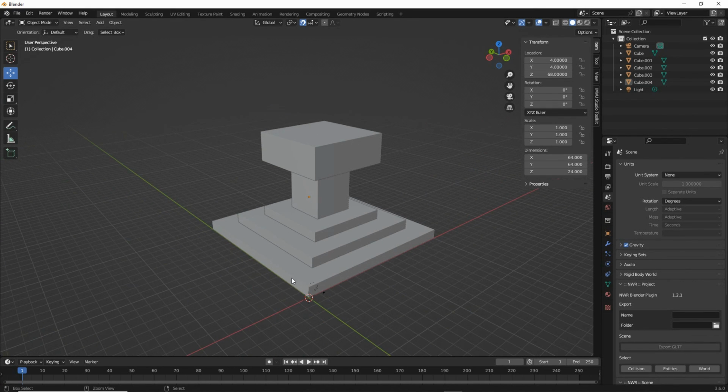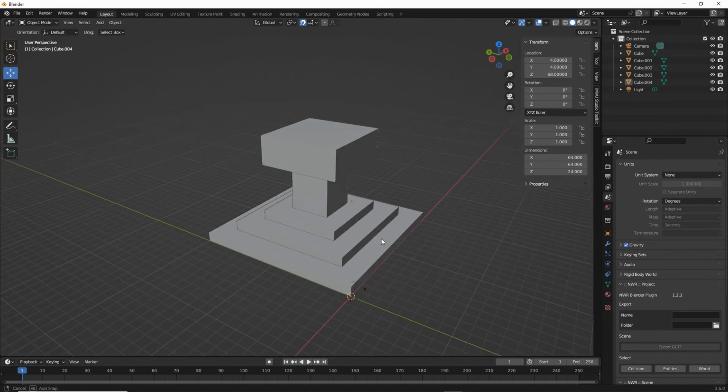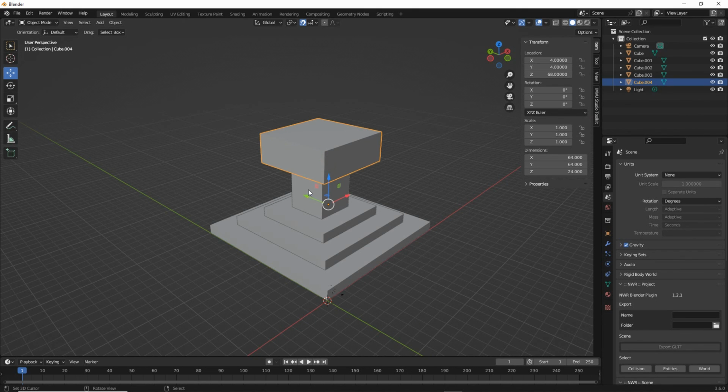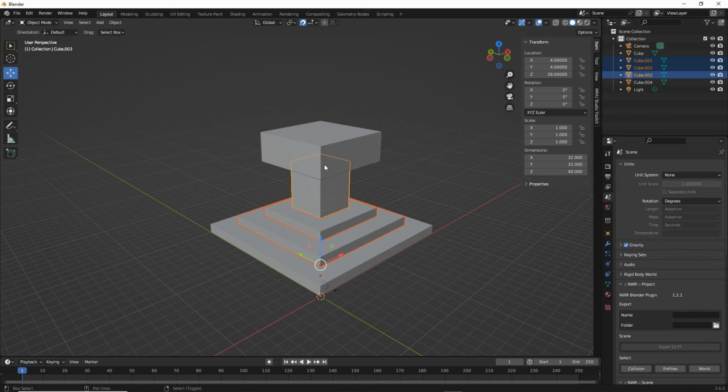So we've used the 8 units as our smallest unit, so these will form a set of steps, and then we've made sure that everything is locked to the grid. So each of these is an independently selectable object. We do not want to combine these into a single object like we would normally do. So we can see in the outliner we have a single object. We want to avoid doing that for brush volumes.